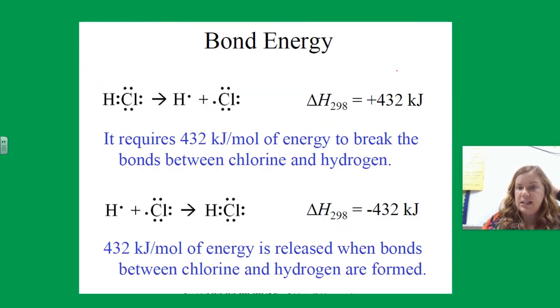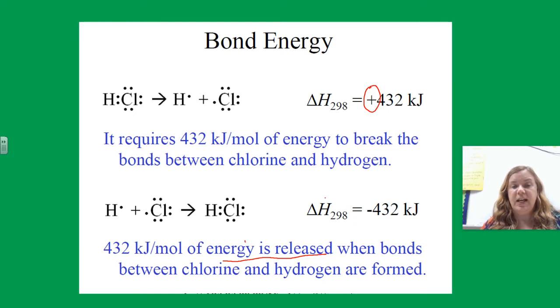So let's take a look at this in terms of bond energy a little bit. In order to break the bonds, notice it's endothermic. Look at that plus sign. The energy is required to actually break the bonds, because you have to put the energy in there. The system will absorb that energy for the bonds to break. Then that same amount of energy is released when the bonds between the chlorine and hydrogen are actually formed. So notice on this side, we've got hydrogen and chlorine that form that bond.